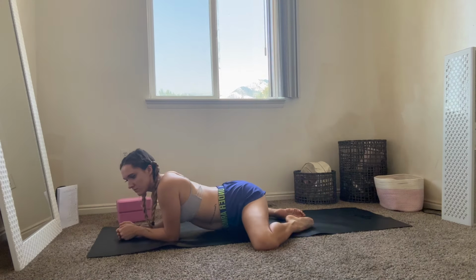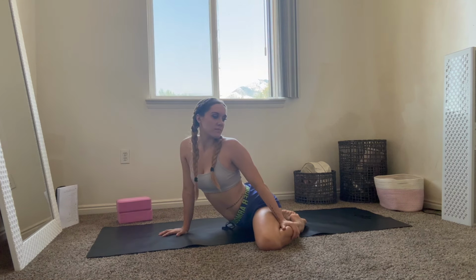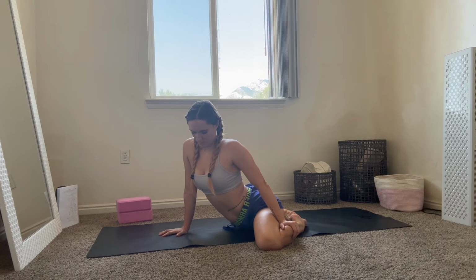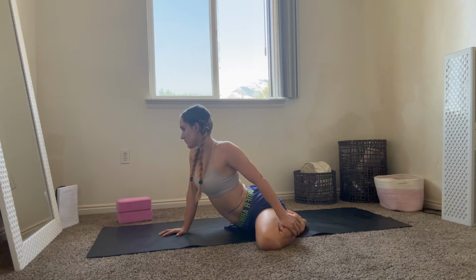Awesome. So I want you to slide forward, coming into a frog pose with your toes together. Push up onto your hands and twist to one side. So I'm twisting to my left here and just holding and breathing. If this isn't in your practice, then I want you to stay in frog pose, down on your elbows or whatever is comfortable, and just look over your shoulder. Perfect. You're doing awesome.